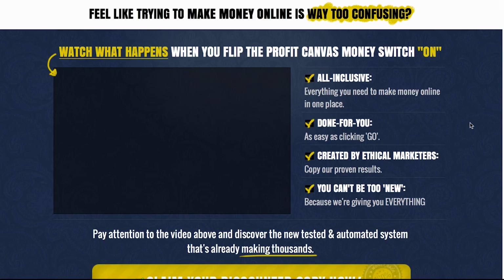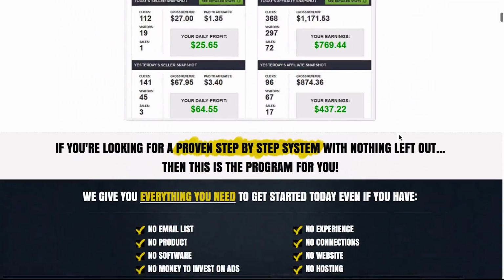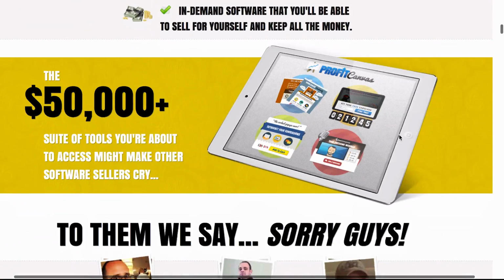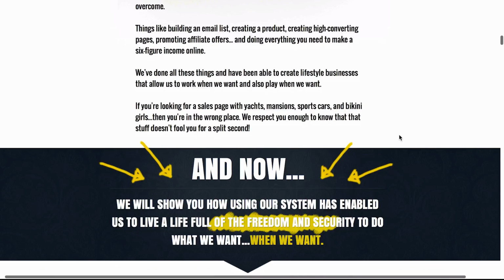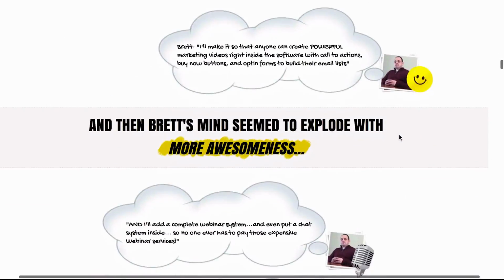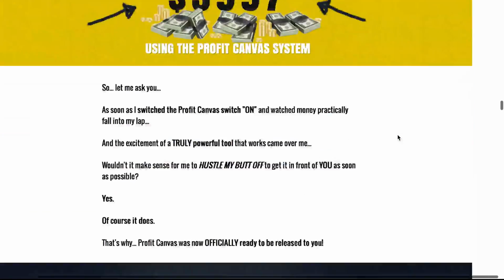It's an all-in-one selling system, and the part that I like probably the best is the website builder. This is actually a sales page that was built inside this website builder. Now, the reason I like this is that if you're looking to create pages to sell products online, you need a site builder. When I started using a site builder, it transformed my business. It made it easier to create pages. I didn't need to be a great designer to create sales pages, and it also meant that I was able to save a ton of money on the developers that I'd been hiring to do this stuff for me.